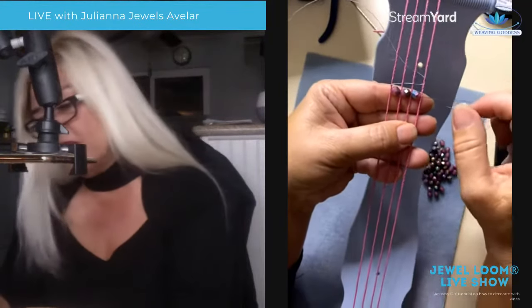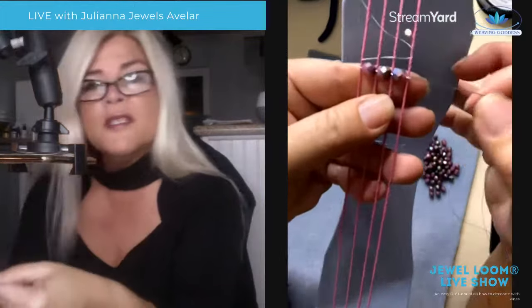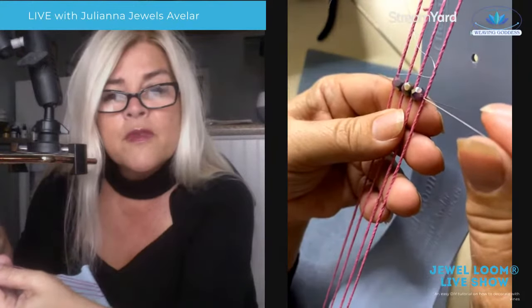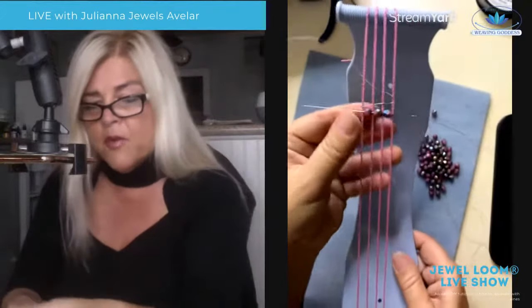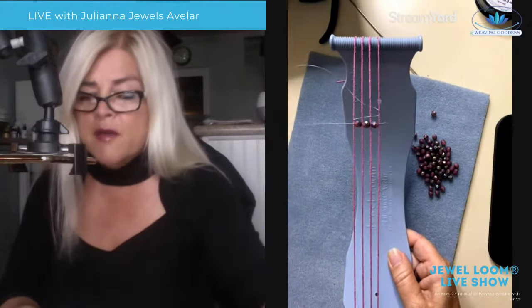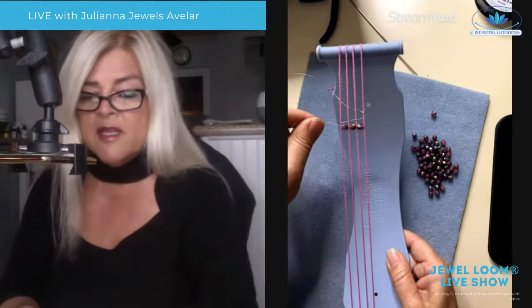And then I'm going to take the needle and thread and I'm going back through the holes and I'm on top of the warps. And I'm going to let you see how the needle, you see the shiny part of the needle. So I'm going through the holes and I'm on top of the warps. Okay. And now I'm going to pull the needle all the way out. And I just like to guide the thread because it's just better to have control, right? Because you don't want to get knots or anything like that.